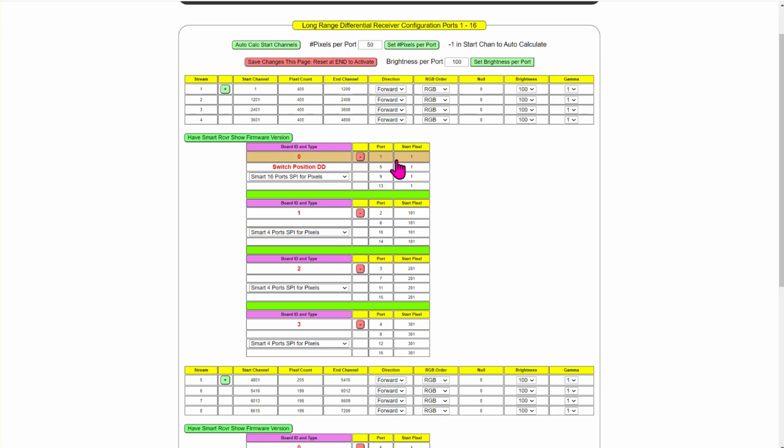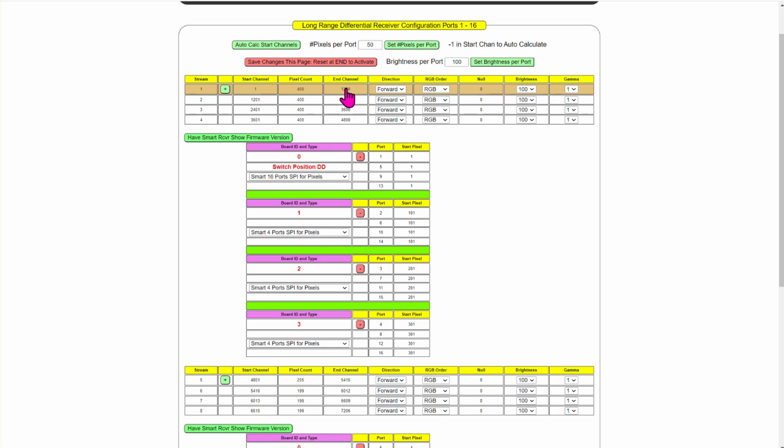And we can also see that they're ordered the same, 1, 5, 9, 13, and so on. Okay, and so it knows the pixel counts. If we look, we're going to see the start channel, so this is controller start channel 1, controller end channel. What we're doing is mapping internal channels. Now this should not be confused with a controller channel such as DMX or anything in an application like xLights.